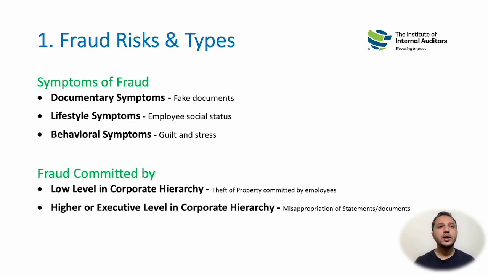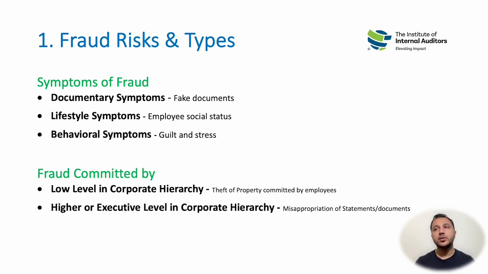So if someone cannot technically afford to buy a $1 million house or a $2 million house because he is living paycheck to paycheck, but now he owns it, either he won a lottery, or there might be that he is doing something wrong. So that's one of the symptoms. It doesn't mean that the person has committed a fraud. It just means that you have to take into account, in the corporate structure, whether people are living within their means or not.